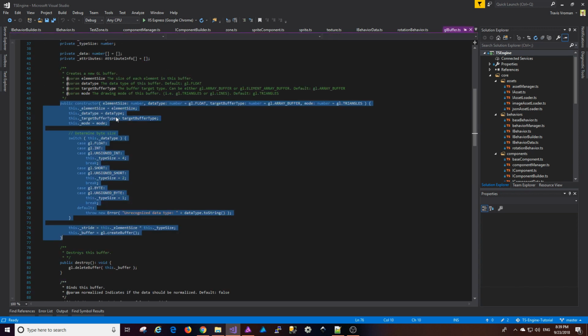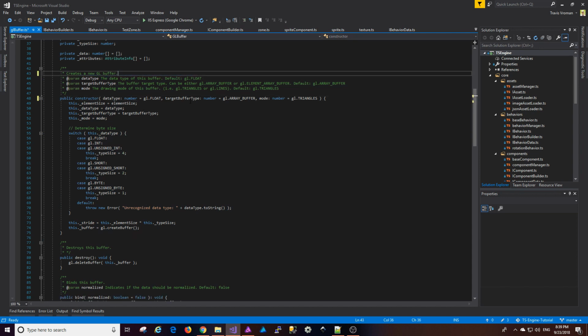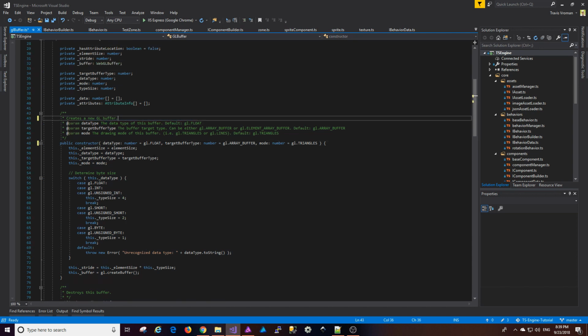I'm going to go to the GL buffer class and remove element size from the constructor, as well as the comment here. I'm going to default this.elementSize to 0.